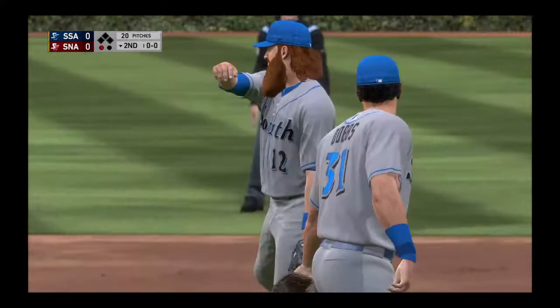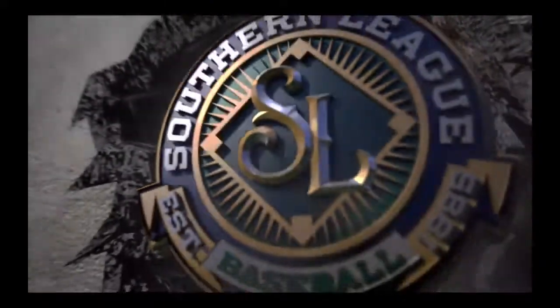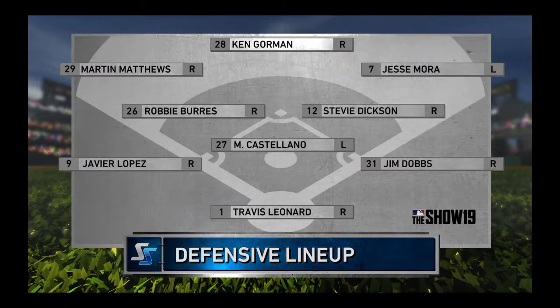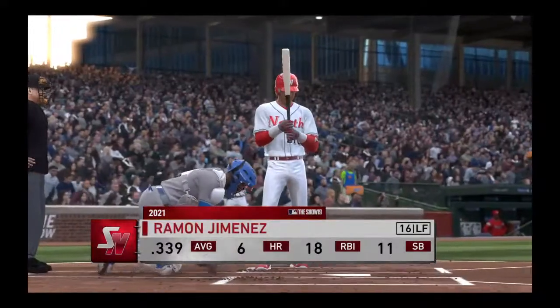All right, here's how the visitors are lining up today. And one of the main pieces on this team today is the guy playing shortstop. A ton of range, the ability to go in the hole, set that back foot with a strong arm over to first base. And I know it's going to upset the second baseman and the third baseman, but at the end of the day, the shortstop is and always will be the captain of the infield.